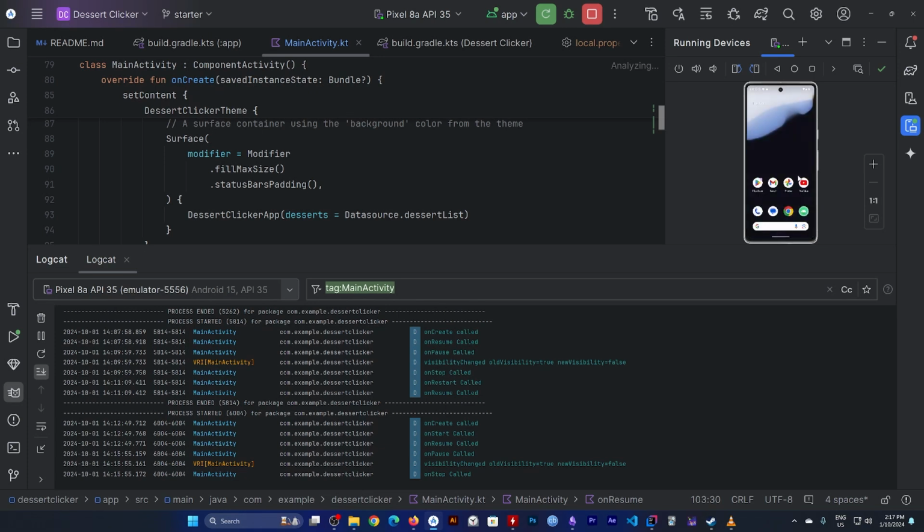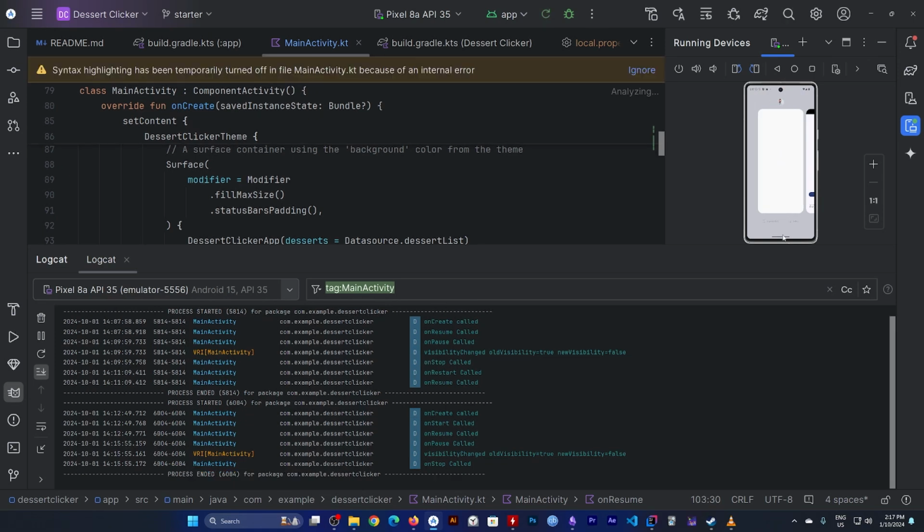Whenever the system runs out of memory, or whenever the app is in the background for way too long, the system exits the app. It uses the destroy method to exit the app, or the user can manually exit the app. The process just ends.